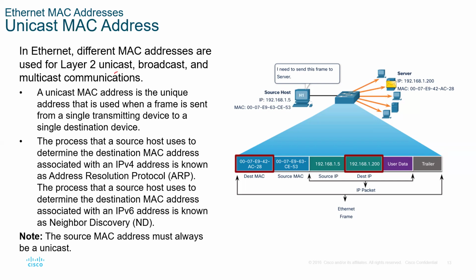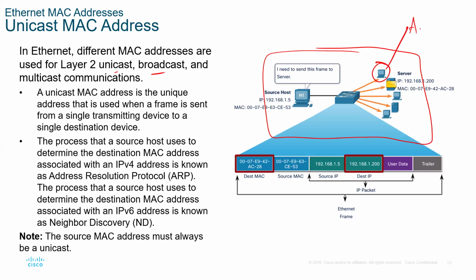If I'm sending a unicast, I have a specific address that I'm sending to. If I'm sending a unicast to one device, let's say this one, this is device A, it means with my destination MAC, I just have device A, the MAC address A as the destination MAC, no problem. If I want to send a broadcast, it means I'll need to send to A, B, C, D, and E.